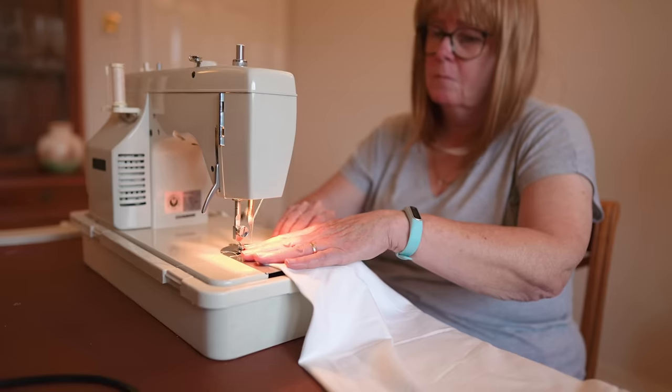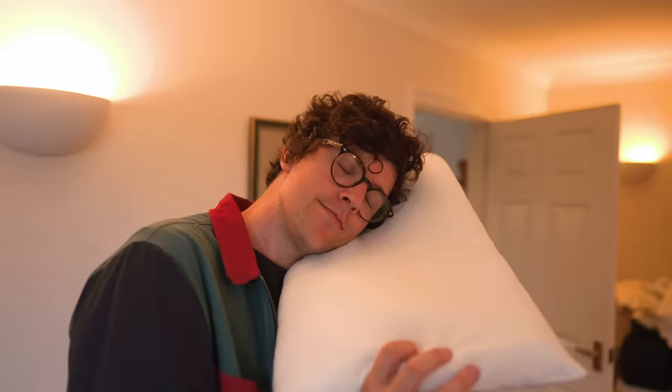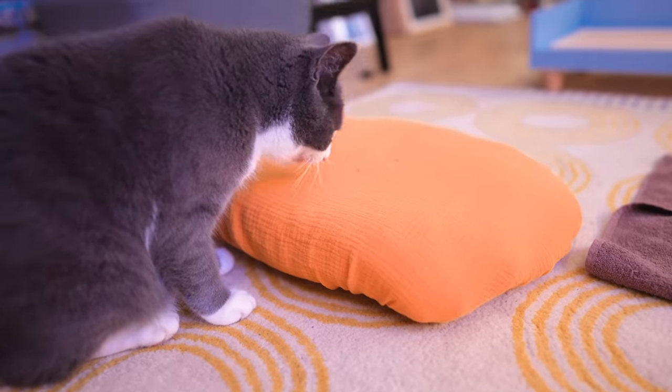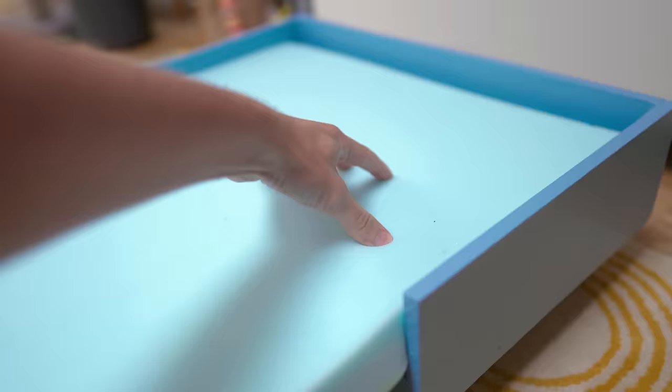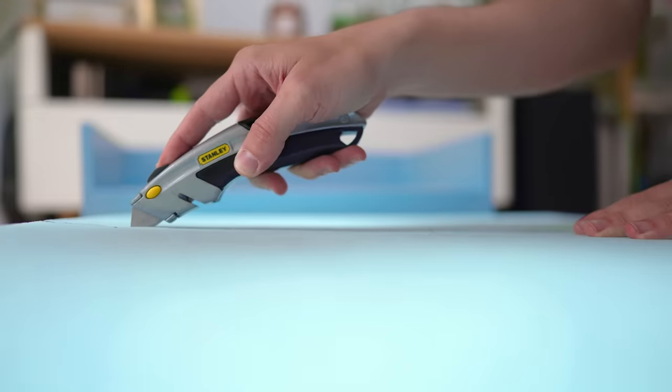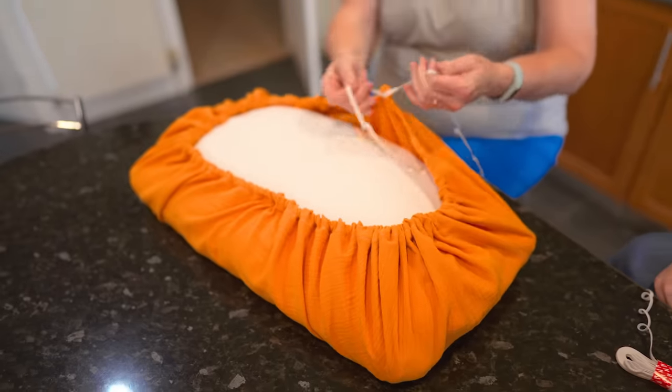We are so close to finishing this project. I took this huge piece of wadding and with the help of Sophie's mum Steph, we made it into a really comfy, soft pillow — not available in any store. Of course, Fuji being the fussy little cat that she is, she doesn't like it — it's just too soft for her, which we did anticipate being a potential problem. However, I will not be defeated so easily. I bought this giant piece of thick, firm foam — five inches thick, and by some divine miracle it fits the bed perfectly. All I need to do is chop a chunk off, put it in the bed, and wrap around the elasticated bed sheet. It has to work. We've come so far. Praise be the foam.